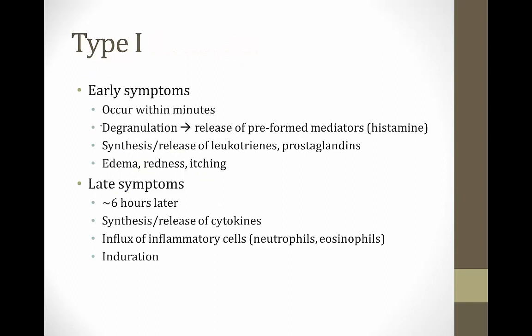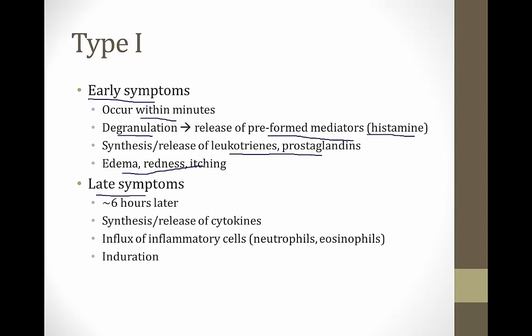There can be two waves of symptoms in type 1 hypersensitivity reactions, so-called early symptoms and late symptoms. The early symptoms occur within minutes, as the name implies. They are caused by degranulation of cells, leading to release of preformed mediators, especially histamine. They are also due to the synthesis and release of leukotrienes and prostaglandins. And the early symptoms include things like edema and redness and itching.